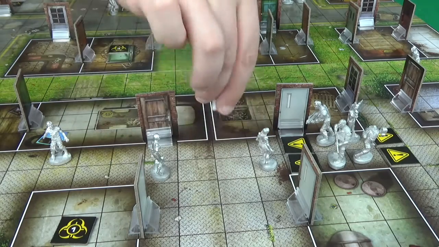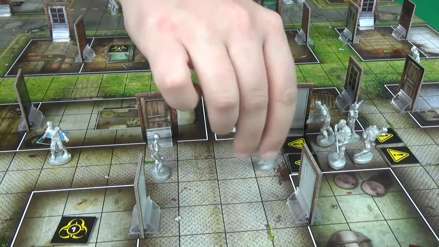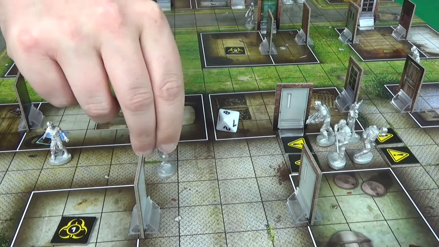Boom, an 8. So that is indeed a kill from Viktor. First kill of the game, and we cross off the ammo and we remove the zombie. So the next nearest zombie is this guy here. Obviously he's got line of sight, so he's immediately charging.